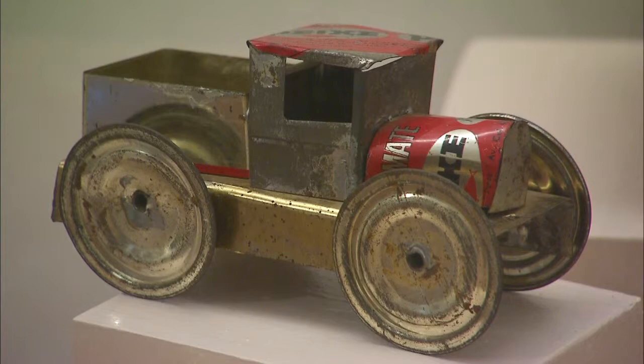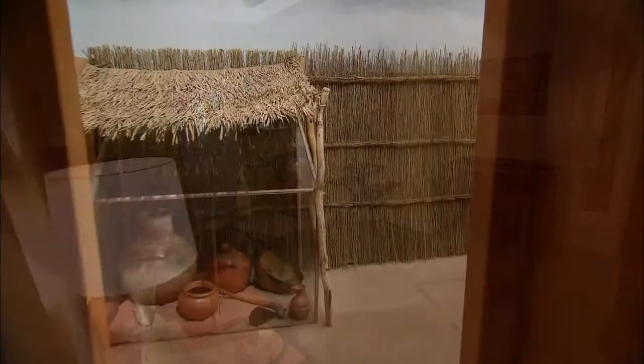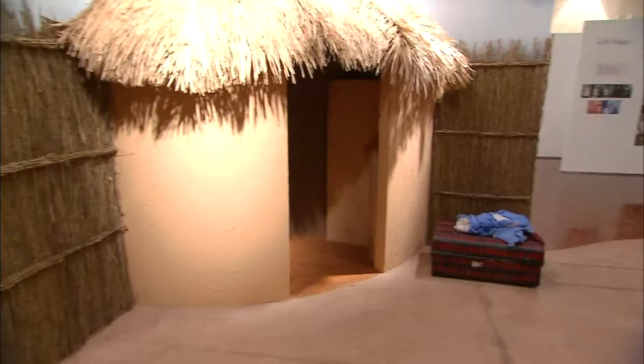So remember, Friday Zone viewers, culture shapes each of our lives differently. And at a museum like the Mathers Museum, you can explore a civilization from the past and see how they overcame some of the same problems you face today. That's what culture does. And that's why cultures are different, because there's never just one answer to a problem.